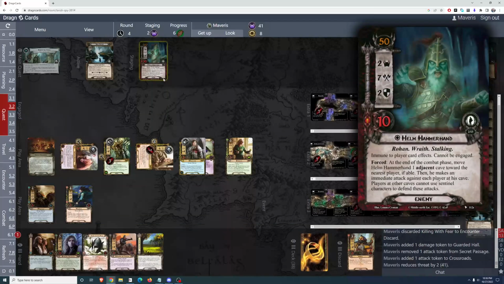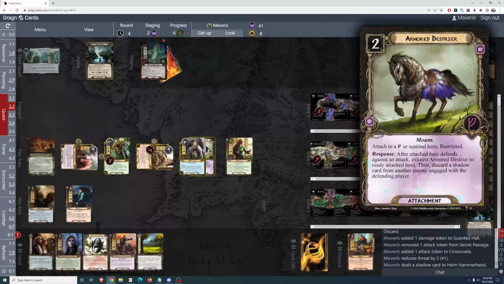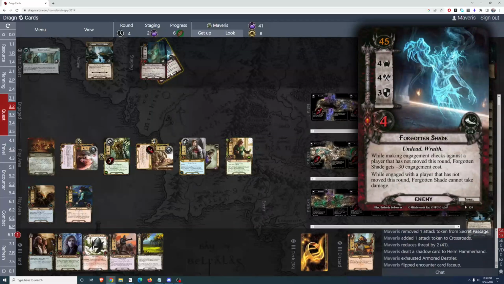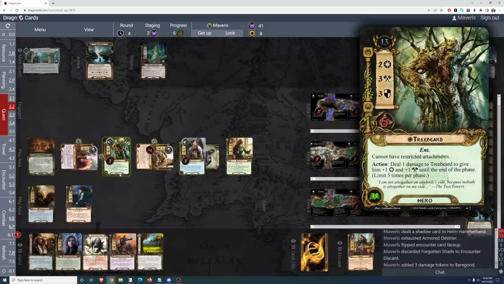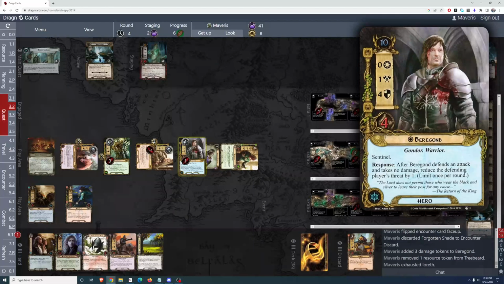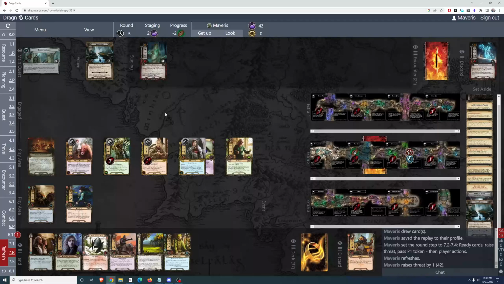And I think Elfhelm, I'm going to risk the attack on Beregond. And it worked. He takes 7 damage. So we'll use Ioreth to heal him. But that spares Elfhelm.